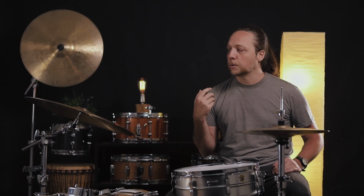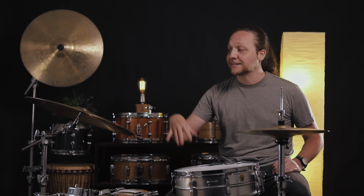And overall, it kind of does ride, crash, bell, all of that stuff, but at just a slightly higher volume threshold than I would use for small room gigs. So it's kind of like my loud gig cymbal, but it's still a 20, so it fits in my little bag and gets around nicely.